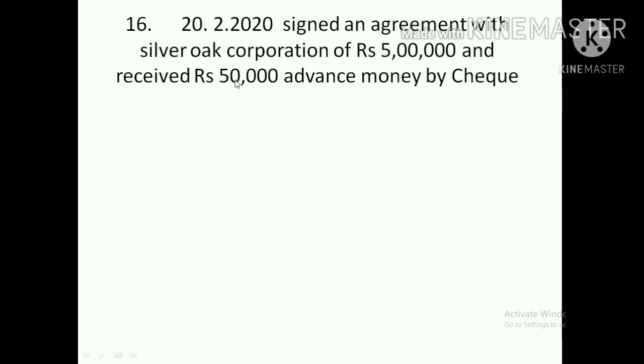So in this case, if the company wants to create one separate heading related to whichever advance they received, the company can create one subgroup under current liability. We will discuss that in this transaction. First, understand this transaction. The company entered an agreement of value 5 lakh, but how much did they receive as advance? 50,000. It is advance received, income to the business. Then how to generalize this one?